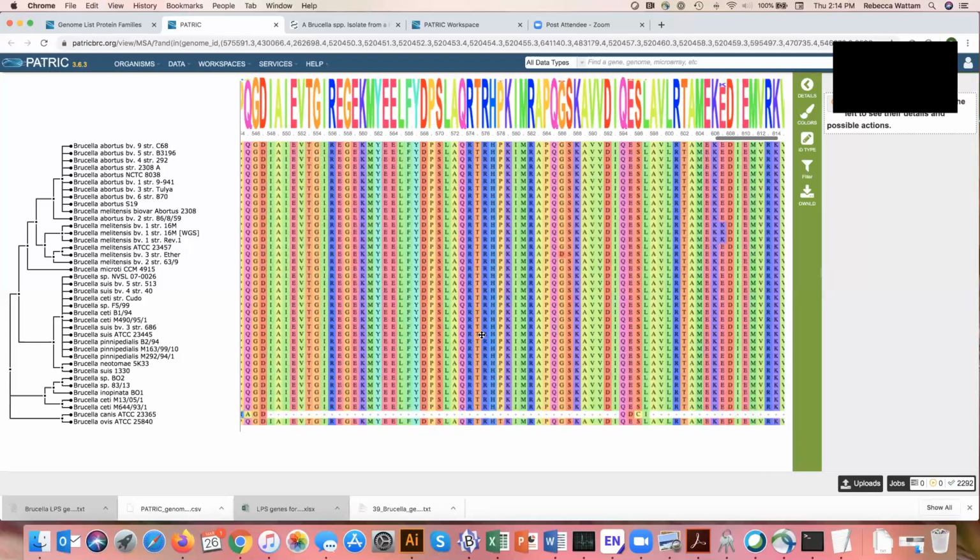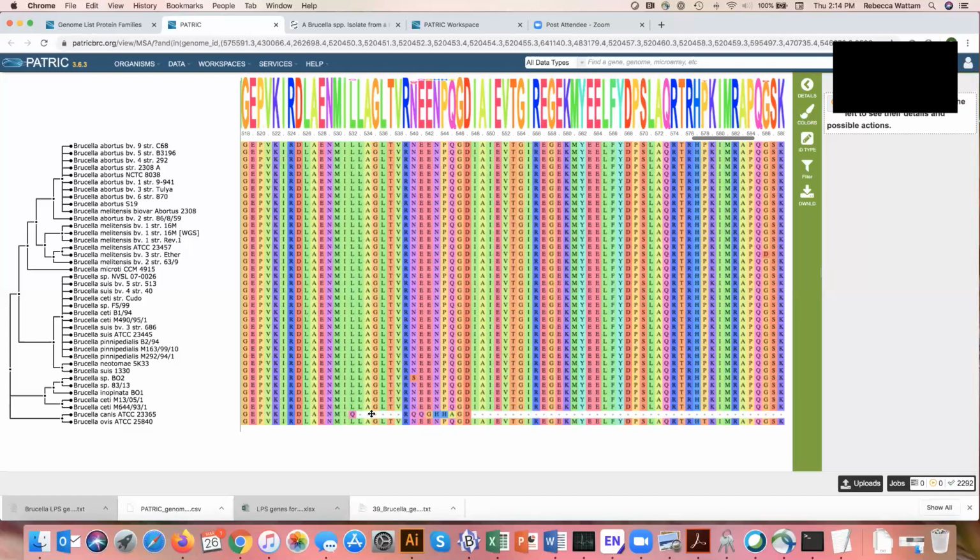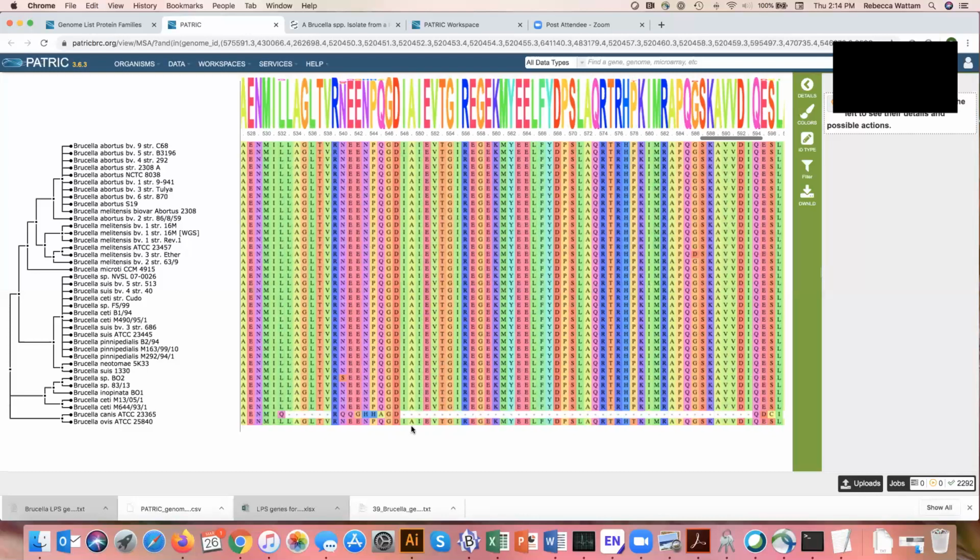Oh, look here. Here we have a protein family. It looks like there was a frame shift because everything was going well in this Canis genome, and then there's a different sequence here, which is an indication that this gene is broken. In Brucella canis, this is a very important gene.